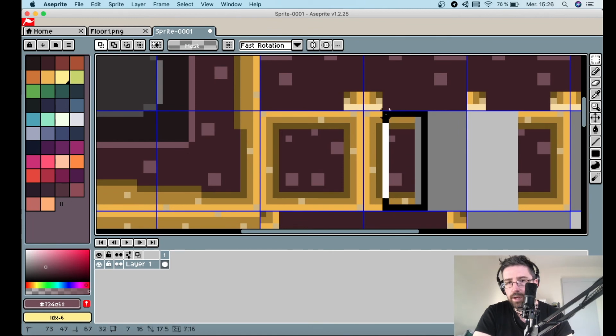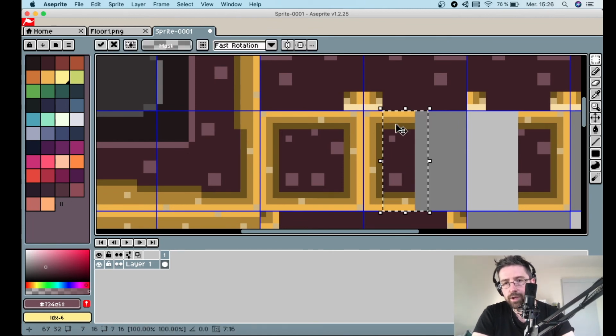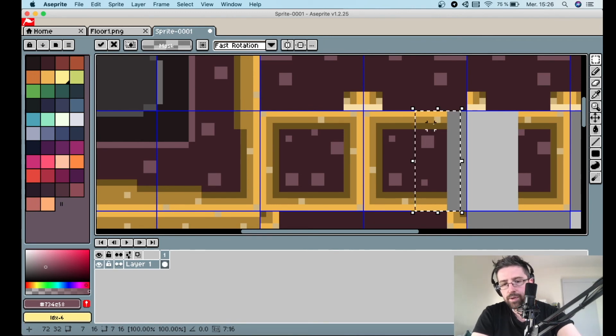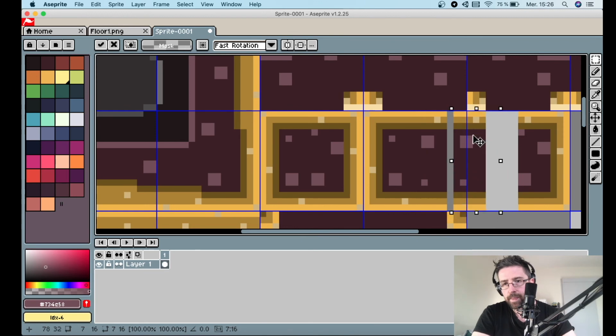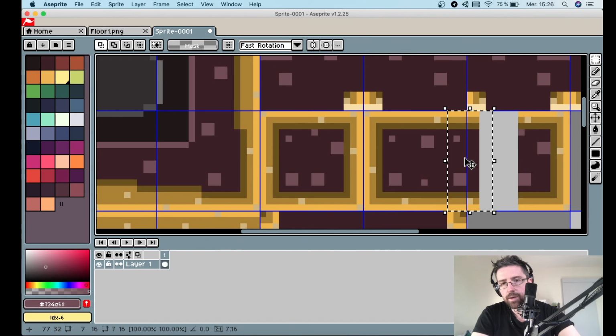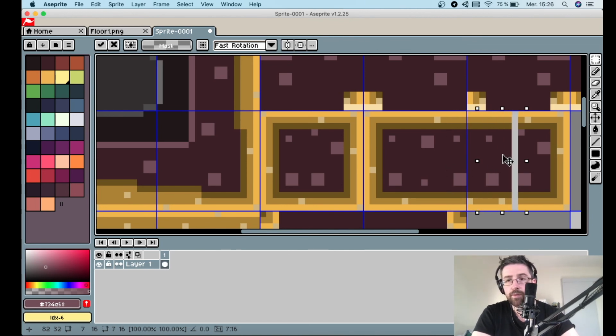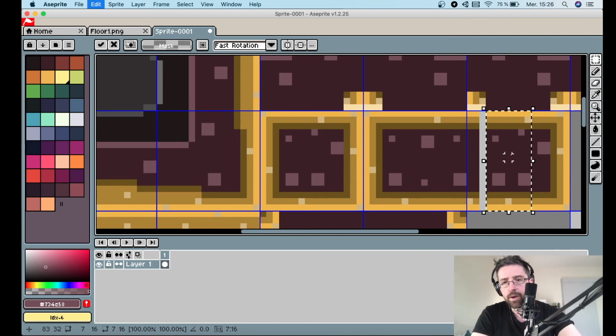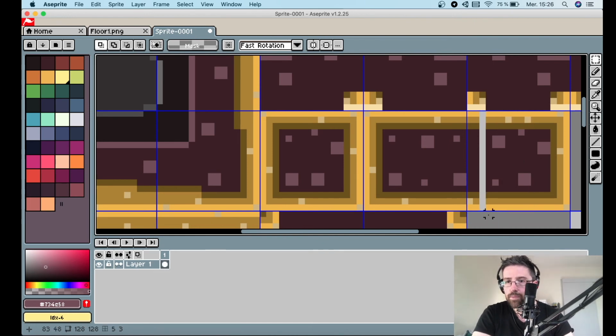So I'm going to take that, Command C, Command V, and I'm also going to shift it a little bit to give them a little bit of randomness. So here I'm going to shift it vertically, and another one that I'm going to shift vertically as well. I missed one thing, so I'm going to copy that part and put it here.